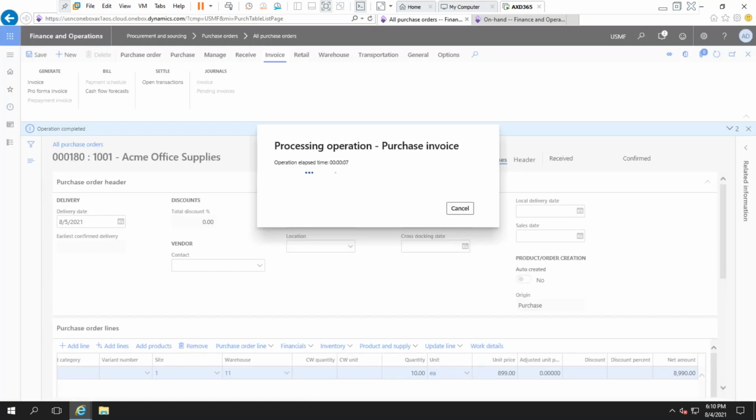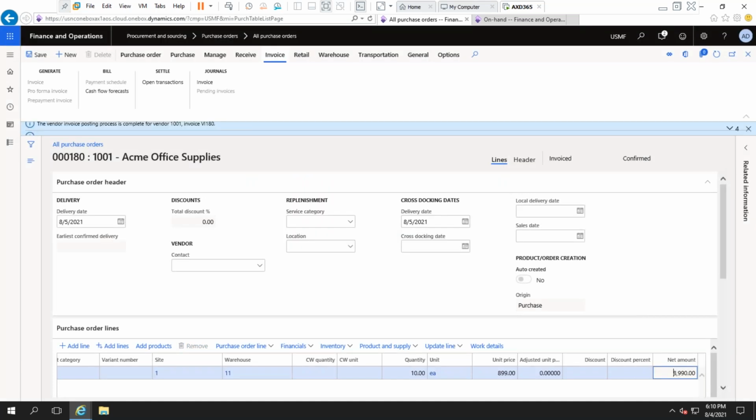Then it generates the invoice copy. Now the blue ribbon is coming, which means it succeeded.